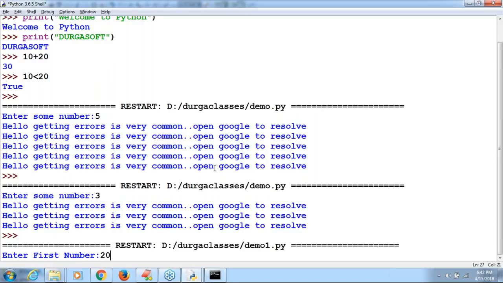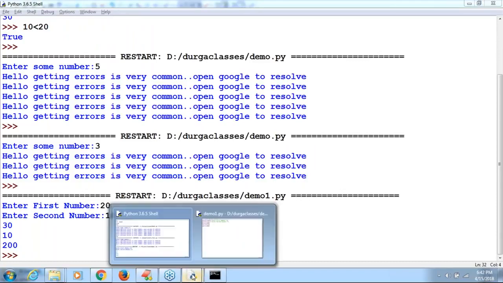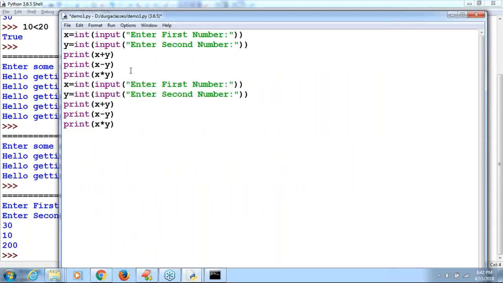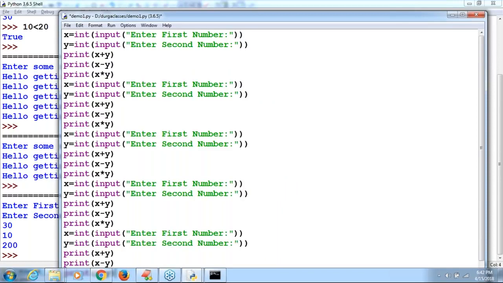Sir, immediately enter first number, 20. Enter second number, 10. Have you observed, right? 20 plus 10, 20 minus 10 and 20 into 10, the corresponding output you are going to get by default. That's all. This is one way you can write big code, right? Whatever length of the code you can take, sir. Happily you can write big code, no problem at all. Even hundreds of lines of code you can do. This is one way. Remember that. Clear? Are you able to understand, right?